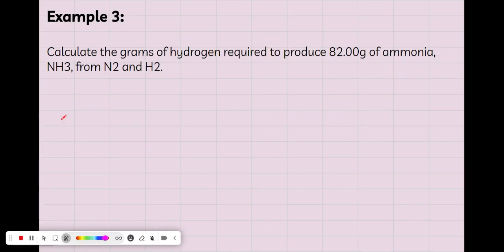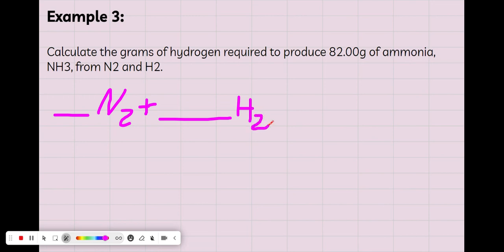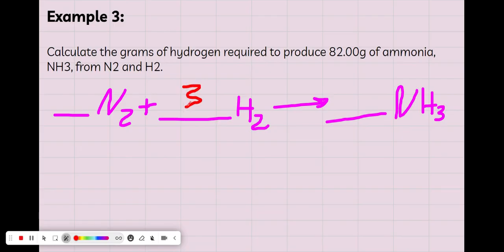So we are going to be given some amount of N2 plus some amount of H2, and that is going to react to form our product, some amount of NH3. So we have three hydrogens, but we have two hydrogens here. You already know what that tells us. We've done this quite a bit. We have two nitrogens, so that's just one nitrogen. I'm sorry, nitrogen. Does that make sense? That equation is now nicely balanced for us.